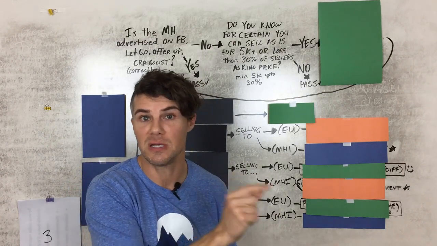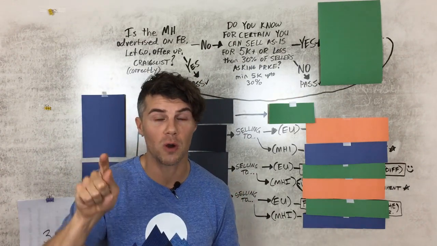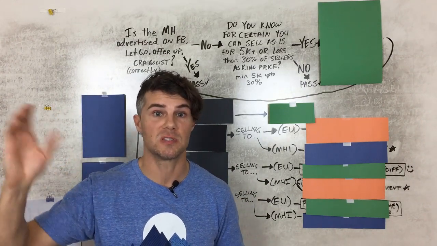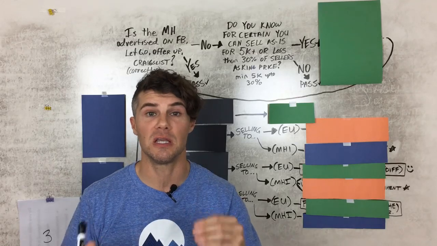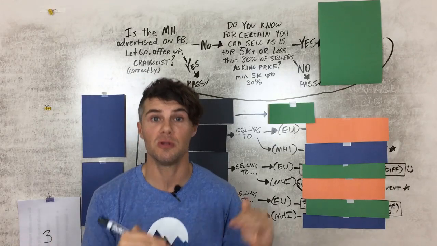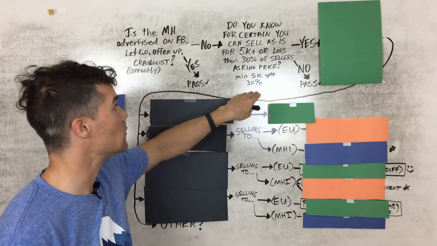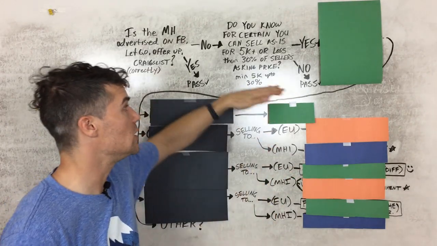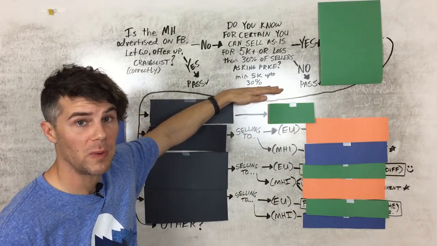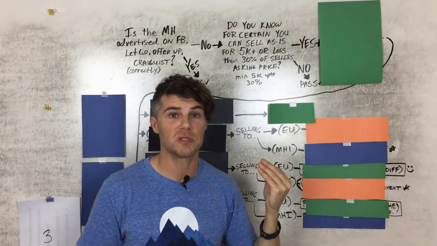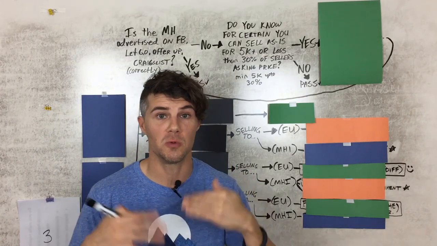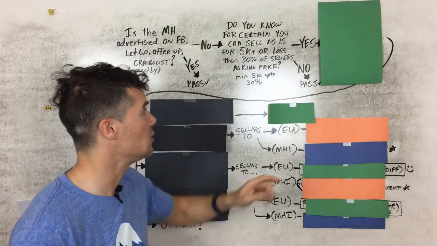well, the seller still gets the $30,000 you promised. You are the one that gets the lower amount. Now your profit went down from $5,000 to $3,000 or $2,000. So make sure when you're first assessing the deal, you think you can make at least $5,000 or more, but not more than 30%. If you're going to profit more than 30%, I'd rather you take the physical title of the mobile home, or work with an attorney to do a double closing. We'll talk about that in just a little bit.